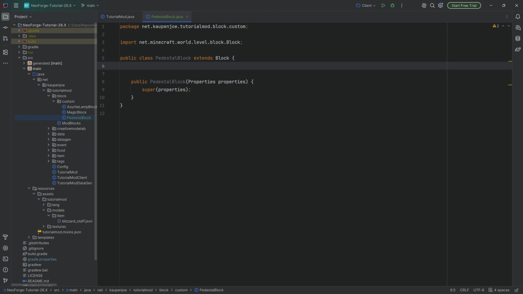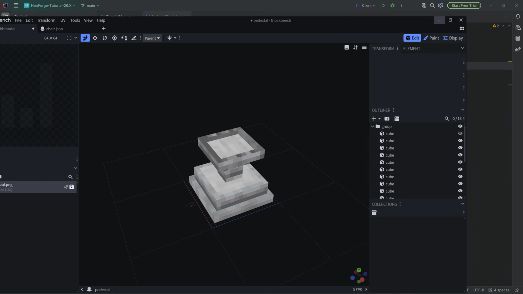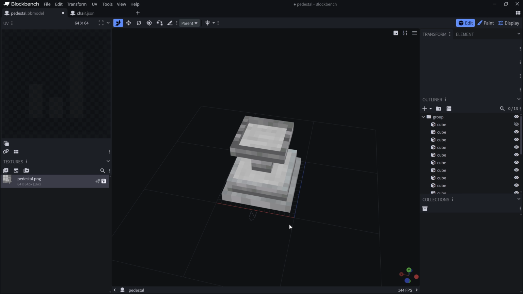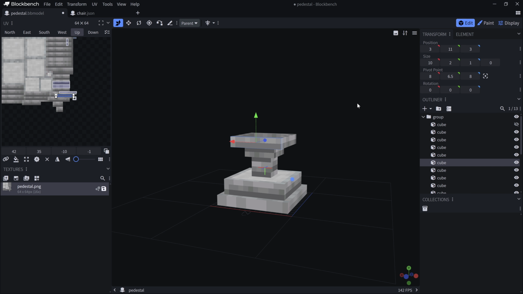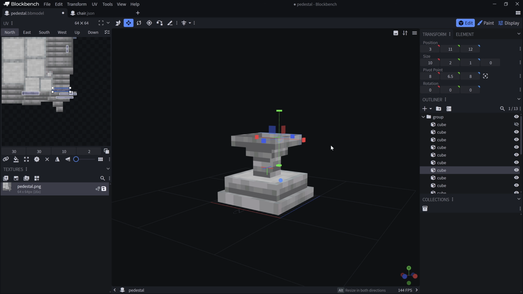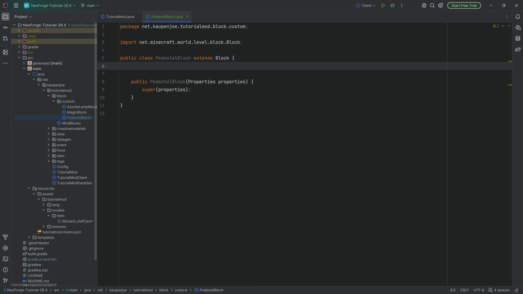Now we want to add a new voxel shape. What is a voxel shape? Well, the idea is that when you hover over the block inside of the world, we want to restrict this a little bit. So we don't want to have this be a full 16 by 16 by 16, because that would look a little bit weird, because this actually doesn't go up to 16. It only goes up to 12. So it would just look weird. So what we're going to do is we're going to have the following.